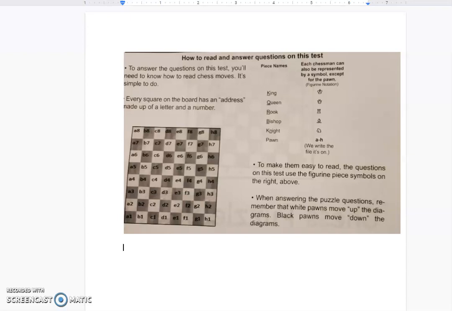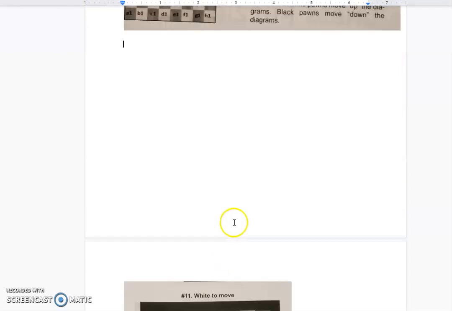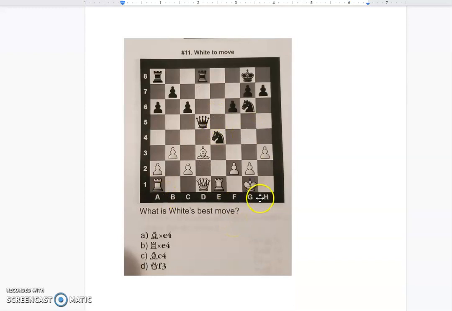So UIL chess is not playing chess. Instead, it's a test. It's like a multiple choice type of test, and you'll see questions like this. This is basically what you get. You get about 20 questions like this, of various levels of difficulty. I would say this particular question is in the medium range. We'll go over some easy ones today, and just have some basic understanding of what this is about.